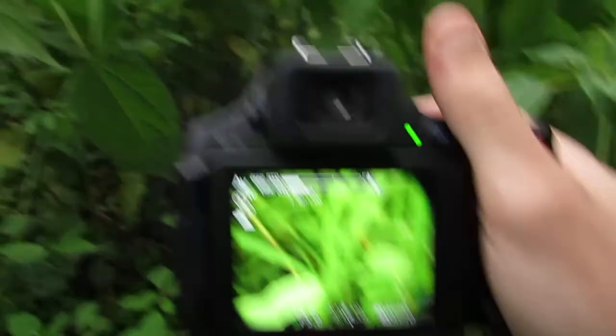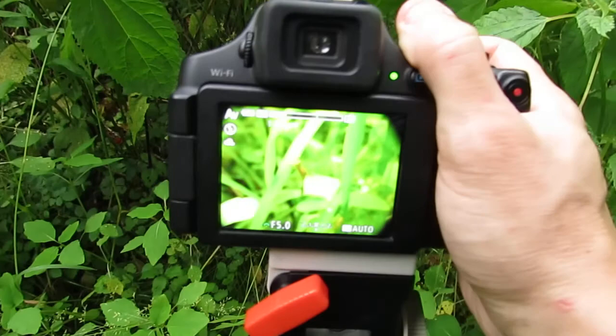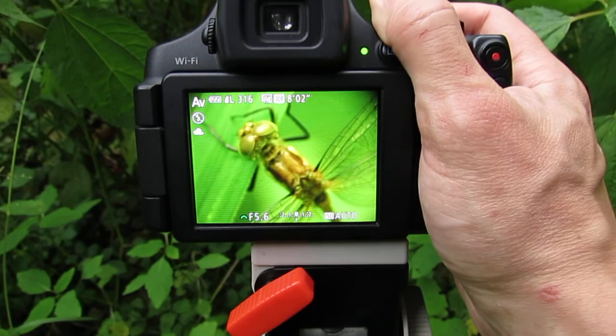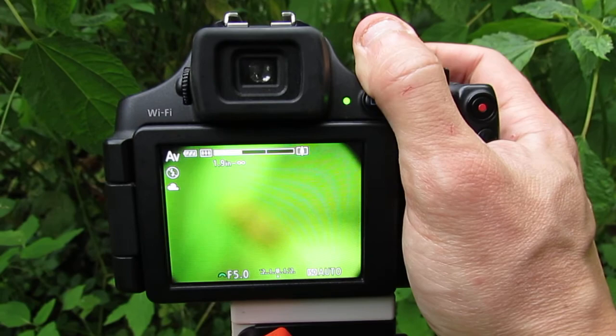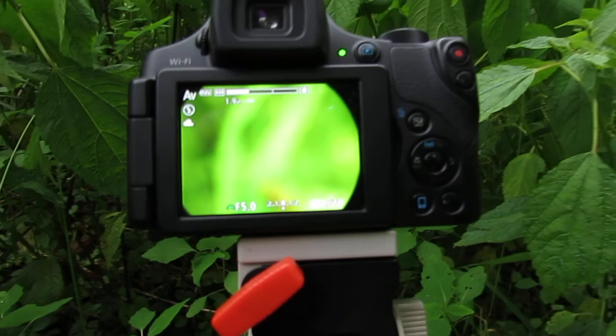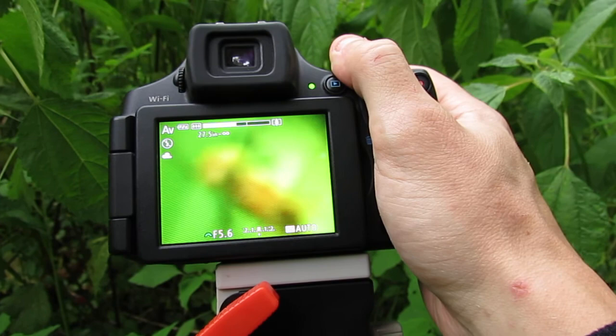The dragonfly is actually moving around, so I'm going to be able to get an even cooler shot now. I'm going to zoom in here and get focused. Now that's the blurriest shot I've ever taken, but you guys get the idea — you have to move the camera back and forth until you get the right focus. Once you get the right focus, just take a few shots and keep the ones you like most.